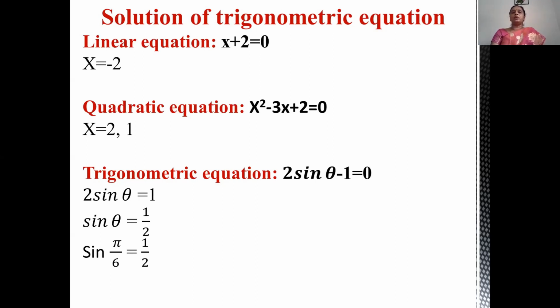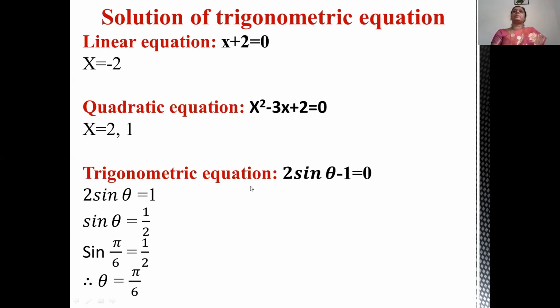And as I have told you earlier, in trigonometric functions we always have to write angles in radians. Therefore, I have not written 30 degree here and I have written pi by 6. Means sine pi by 6 is half. Now compare these two equations: sin theta is equal to half and sin pi by 6 is equal to half. Comparing these two, we get theta is equal to pi by 6. Means we have found the value of the variable theta, and this value of variable theta is nothing but the solution of the trigonometric equation.